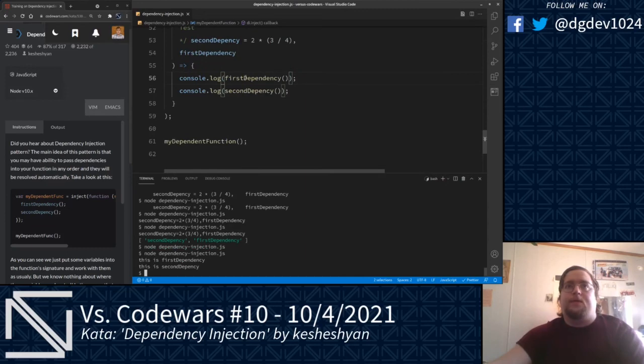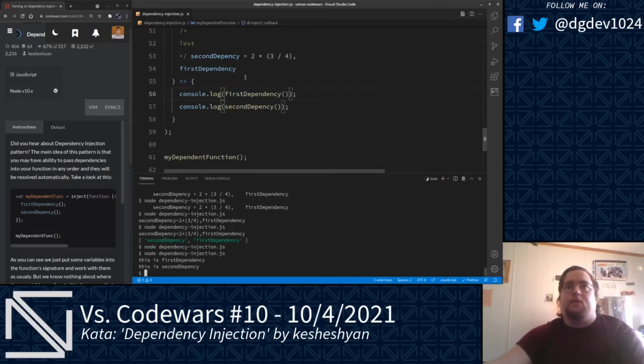As you can see, it prints the return value of the first dependency here, which is the second argument in the injected function. And then it prints the return value of the second dependency, which was the first argument of our injected function.